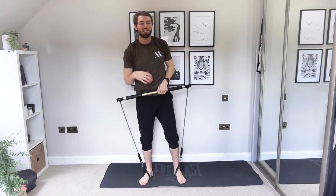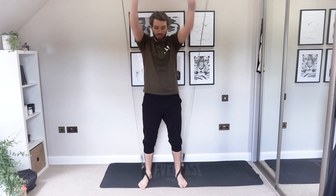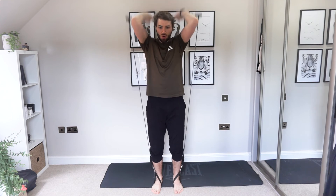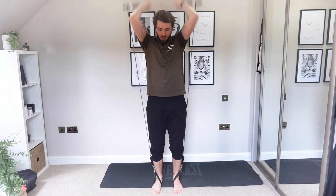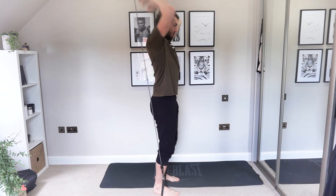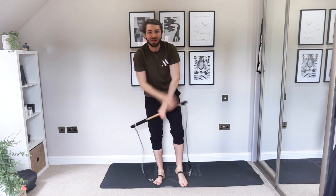Come on — we've got those tricep extensions! Okay, you ready? Last round — three, two, one, let's go! How many reps can we get out? Let's wind this up, let's go a little bit tougher — come on, we've got it! Core stay strong — no back arching. If you're feeling that arch, take a pause, control your core and go again. Just squeeze it out — come on! And relax everybody — well done!